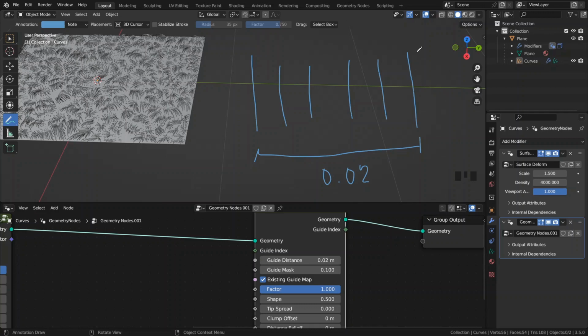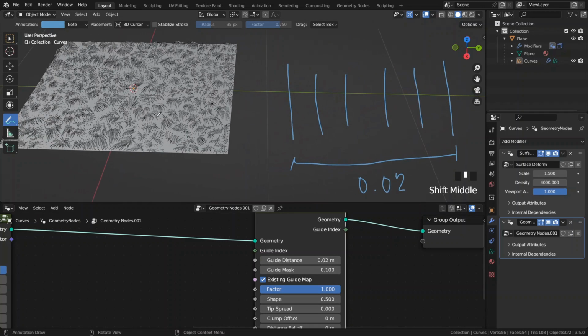But if the distance between them is less than 0.02, which I set here, it means that these two curves could never be selected as guides. So if you want to make sure that you have a lower amount of guide curves, first decrease this number to something like 0.2 or 0.1, and after that, for changing the size of your clump curves, you can play with the guide distance.